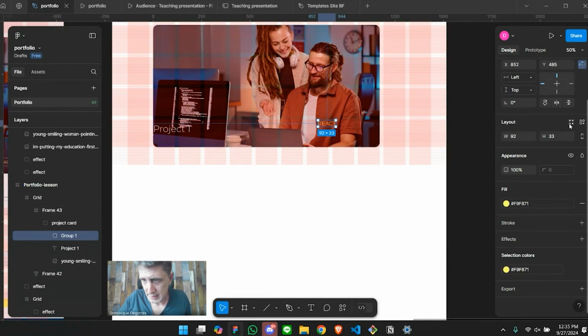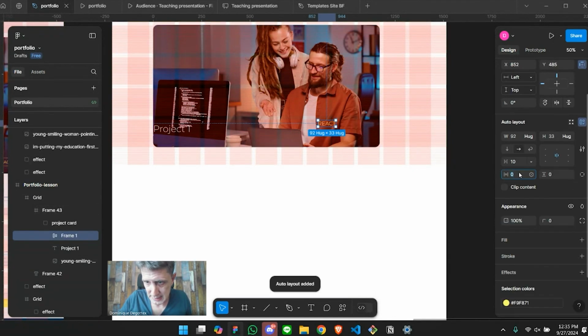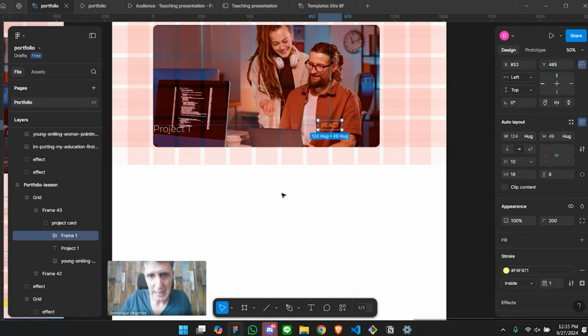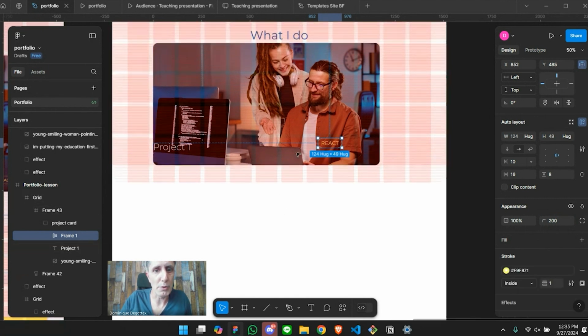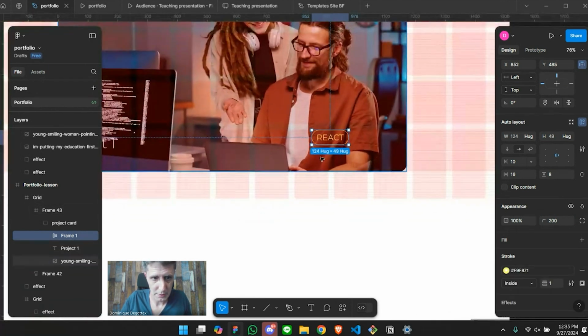And now I will apply an auto layout. I think I will have 16 pixels here, 8 pixels here. Okay, and a radius of like 200. And now if I use this stroke here, I can have a border around my thing.